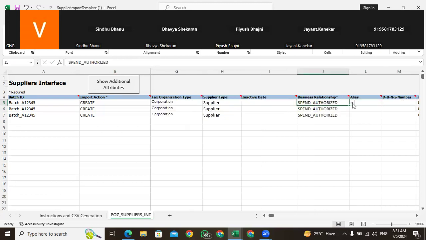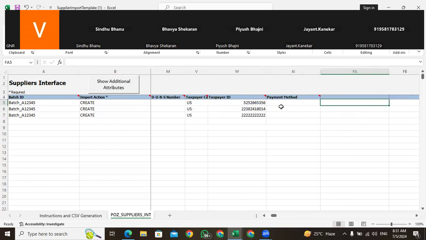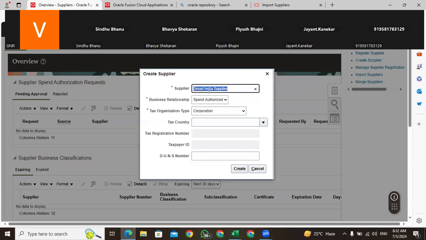If you click on spend authorized and then enter mismatching data, the system throws an error. Correct. So these are the mandatory things the system expects. I'm entering all these. If a payment method is required, you can also enter the payment method. Now let's click on create.